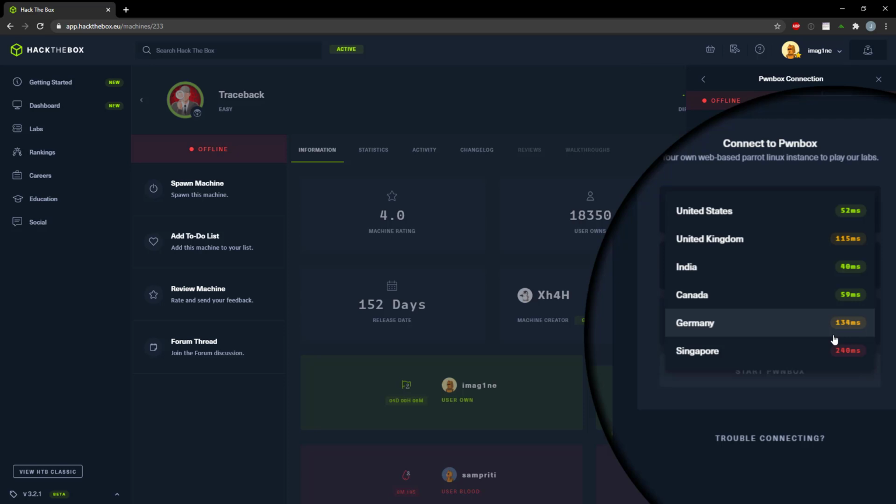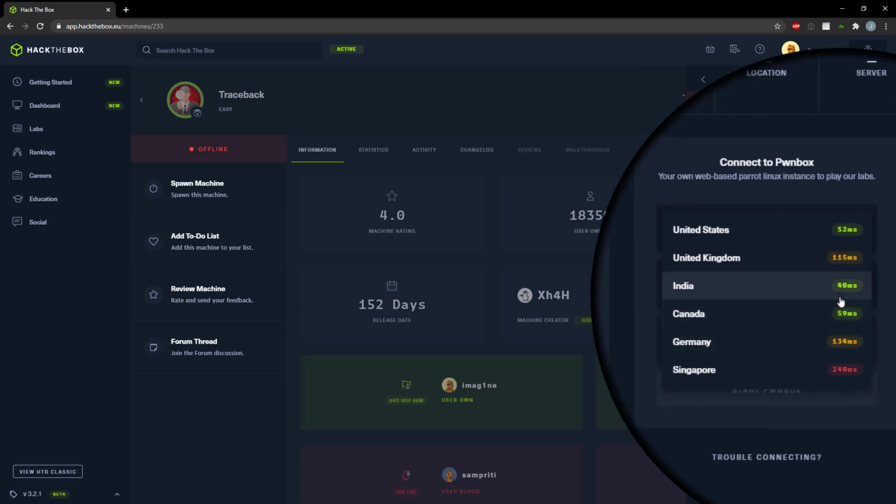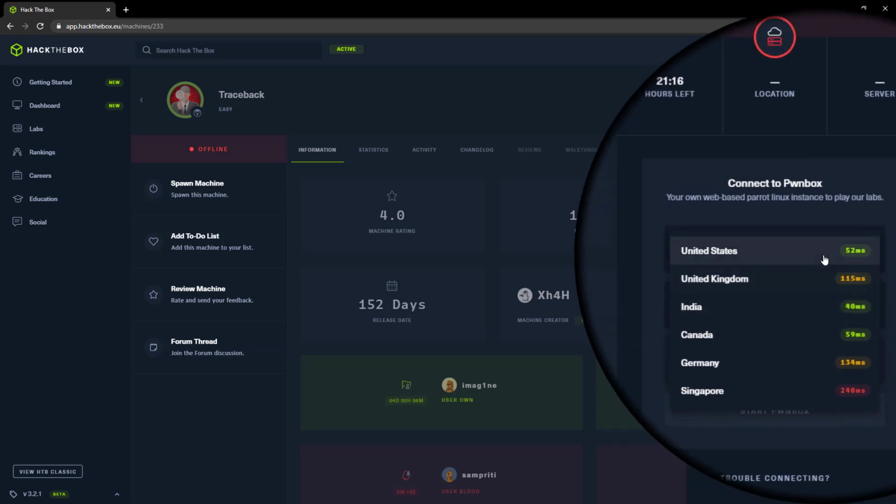So using your best judgment, go for what's local. Earlier, I was using a Canada box because it's a little bit faster for me. I am in the United States, but the United States boxes were slowing down. Now I can see that India's fastest, but at some point that may come back to bite me. So I'm going to go and just try a United States box.